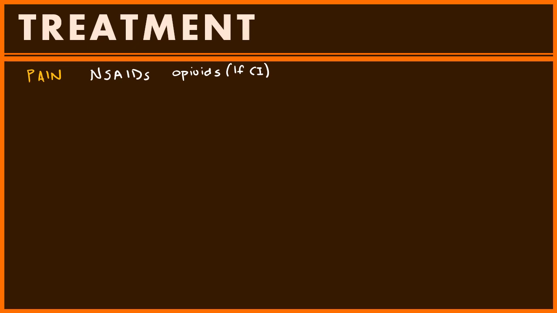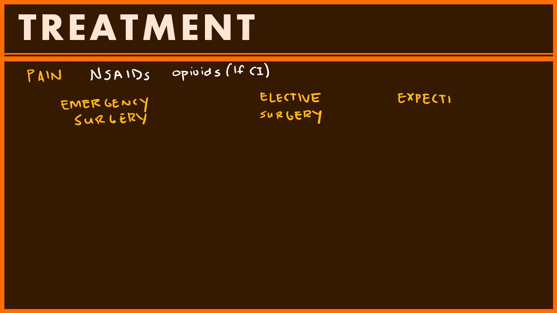So you have to choose between three options. Either you're going to do emergency surgery, you're going to do an elective surgery, which is surgery after discharge, or you're going to do expectant management. The first one, emergency surgery, the decision is done. You only do that if it's complicated. Since we're talking about gallstones that are uncomplicated, you would never do emergency surgery for uncomplicated gallstones. And what I mean about emergency surgery is surgery during that specific encounter. So you're going to do it within the next 12 to 24 hours.